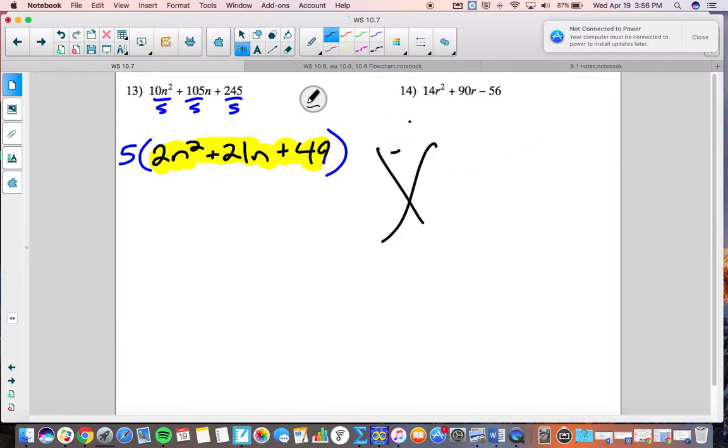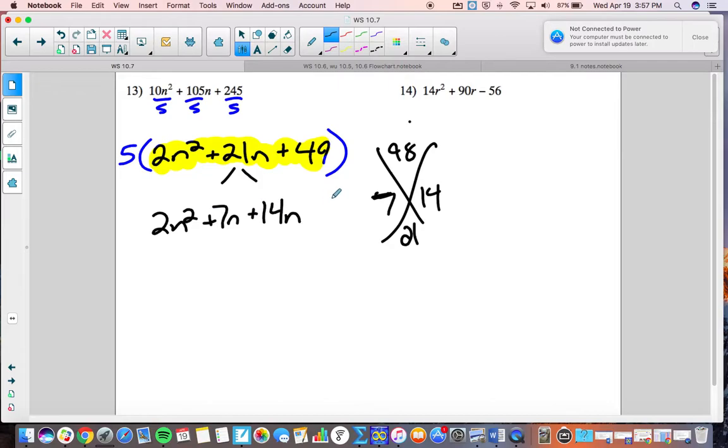So we need numbers that multiply to 98 and add to 21. I think both numbers will be positive here. I think 7 and 14. They multiply to 98, yep, and they add to 21. Because we're using the AC method, it's not as easy as just finding those. Now we have to do factor by grouping. So we rewrite 21n as 7n plus 14n. The 7's positive, so I'll put a plus sign in front of it. And now we group up the first 2 terms and the last 2 terms.